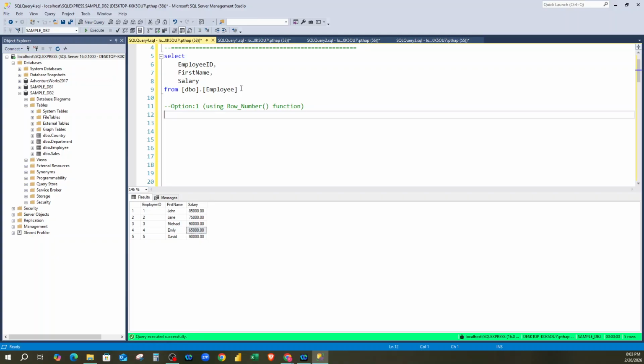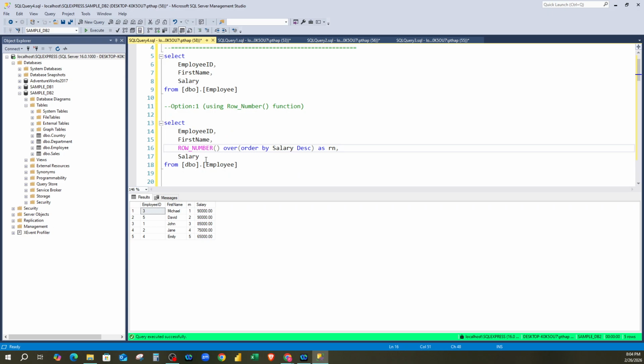So let me copy this portion of the query again. I'm going to copy that and bring it over here in my option 1. Okay, row number function, using row number. Let's add a row number function here. I'm going to do ROW_NUMBER with parentheses open and close. This is a function OVER, and ORDER BY salary. You want to put them in descending order, I want the highest at the top. Give this column a name, RN, for row number. Okay, put a comma here, and let's see what we get.